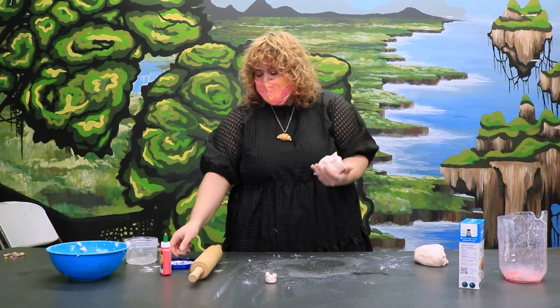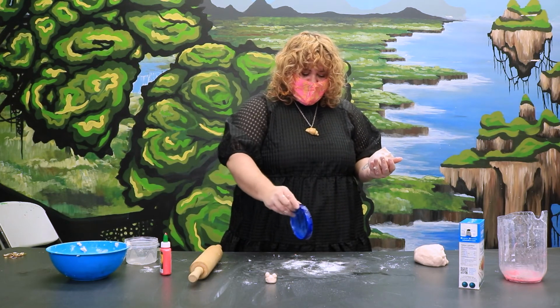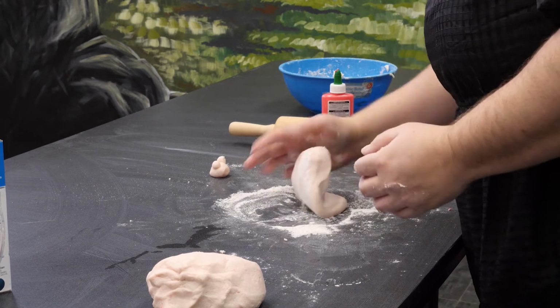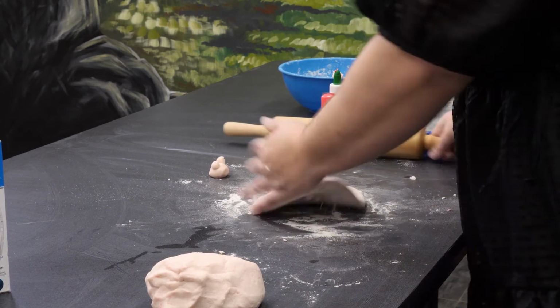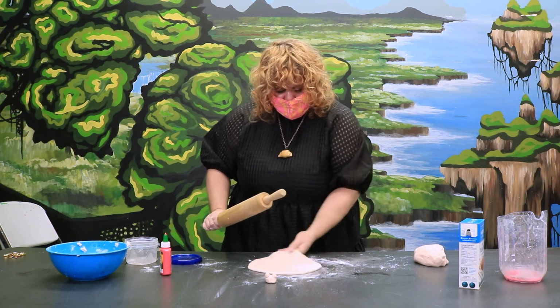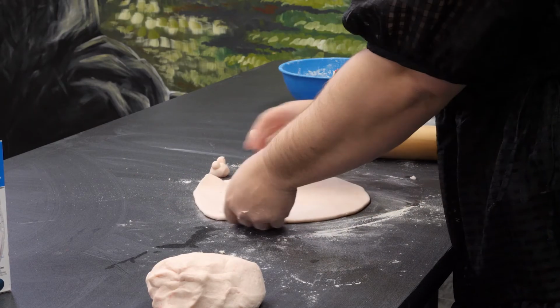Super easy to do. If you want to roll it out, like I did in the exhibition, you just sprinkle out your flour like you were making cookies. Get your dough down, pick up some of that flour, make a little disc, and start to roll it out. And you can really see some of the nice pink bits showing through at this point.